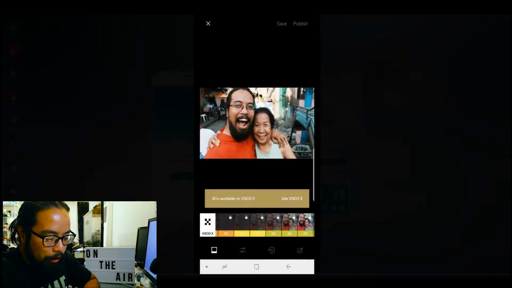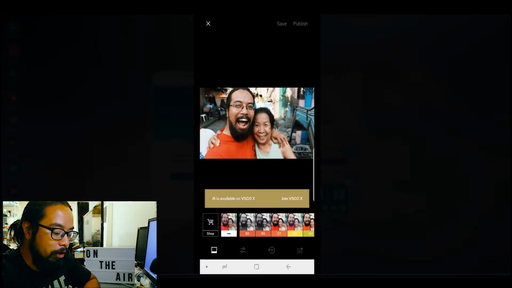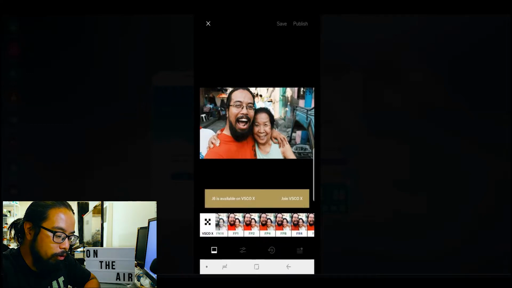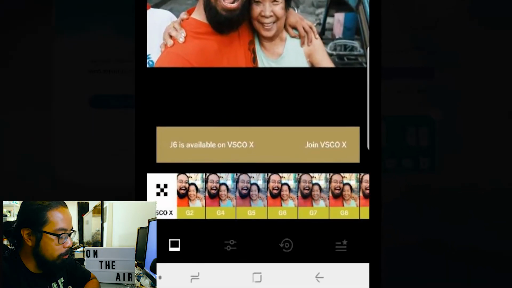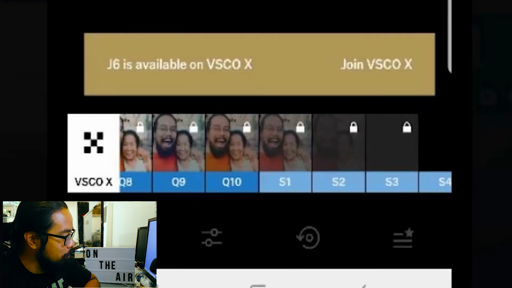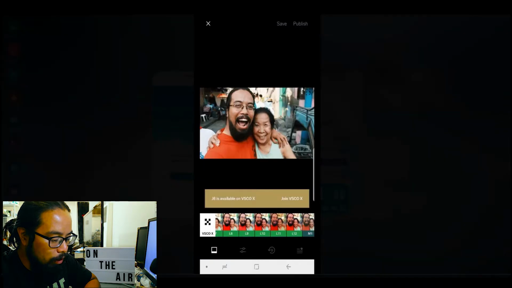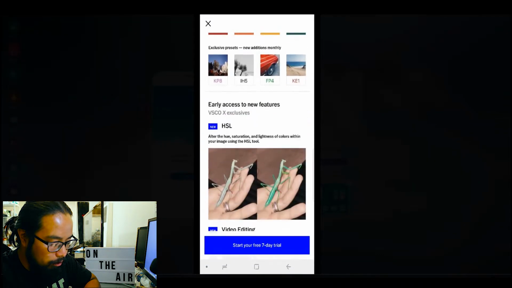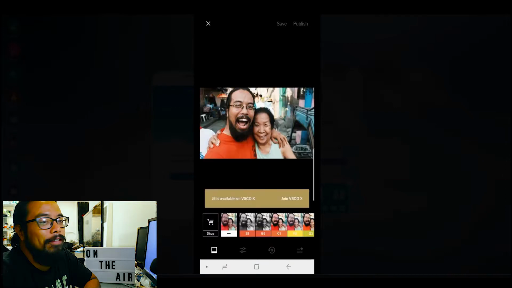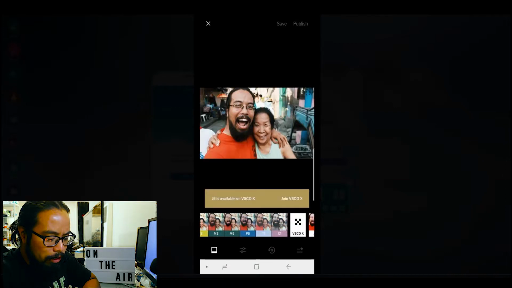That's the only thing. Because with Photoshop Express, there's a set amount and you get what you get, and you don't get upset. But with VSCO, they're constantly coming up with new stuff for you guys to use. Look how far I'm scrolling. I'm still going. Just for like, what, $7.99 a month? No, I don't even know how much it is. If it's valuable for you, I say go for it.